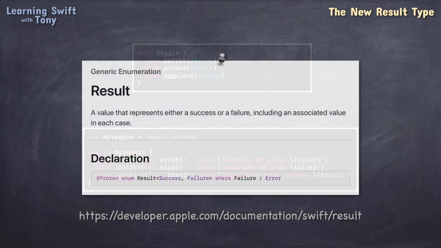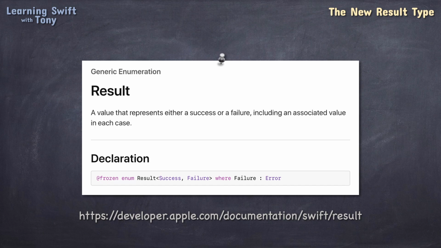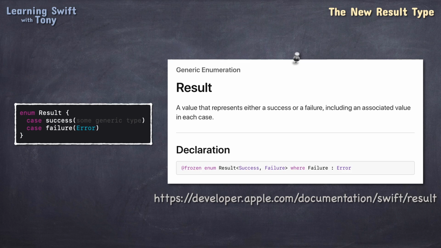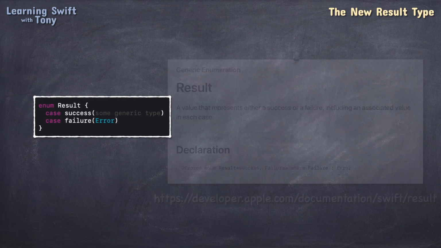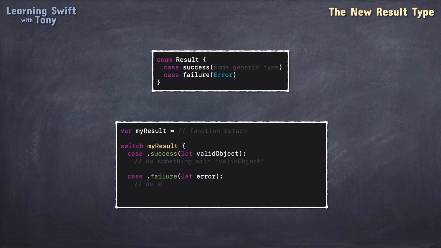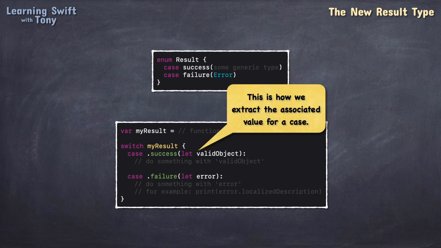The Result value type is basically a generic enumeration with two cases, each with an associated value. One case for success, with some generic type as an associated value, and a second case for failure, with an associated type conforming to the Error protocol. Since it is an enum, it means we can switch on a result just like on any other enum, fruit, veggie, or whatever, and in each result case, success or failure, we will have an associated value to work with. That includes the case of a failure, when we will get some error associated value. Perfect, that is exactly what we need.